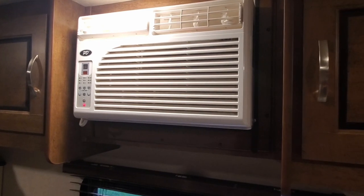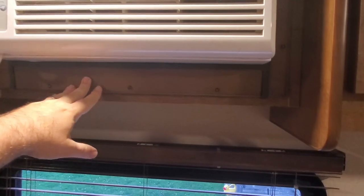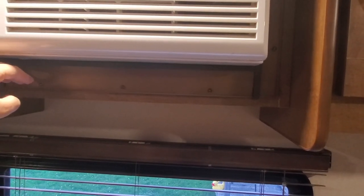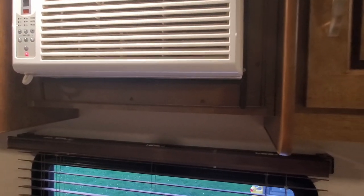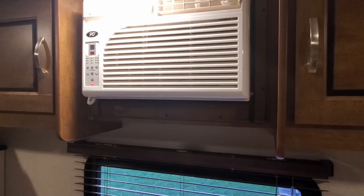This one has never given us any trouble in terms of how it works, except for the leakage. I've had this panel apart underneath here — I'm not going to take it apart for the video, there's not much to see. There's very little clearance in here; it's basically a sheet of metal with some rubber coating on top that's meant to try to keep condensation from coming into the camper.